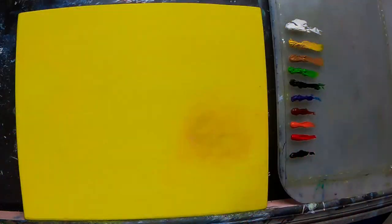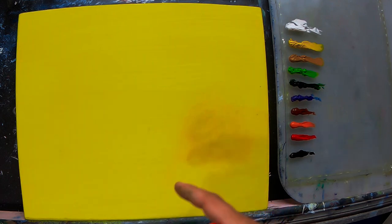And now guys, let's start here. Let's start with the yellow canvas. I have here the 10 inches by 12 inches canvas. The background, I painted this with acrylic yellow.